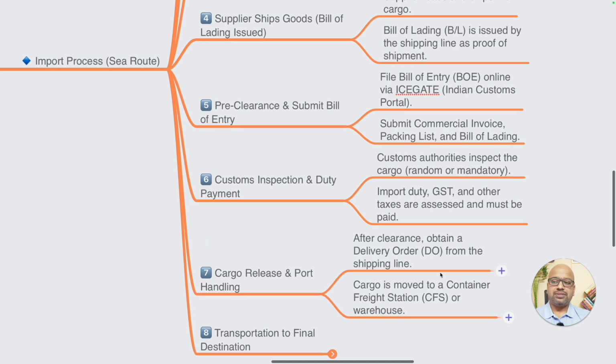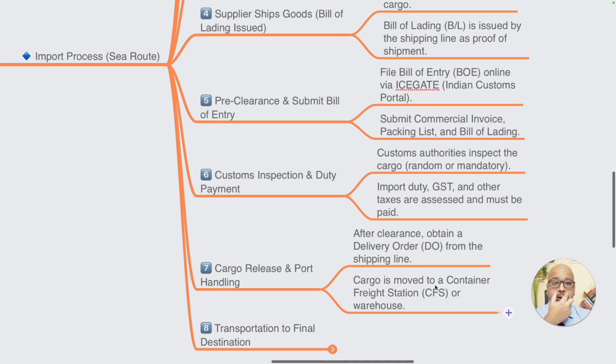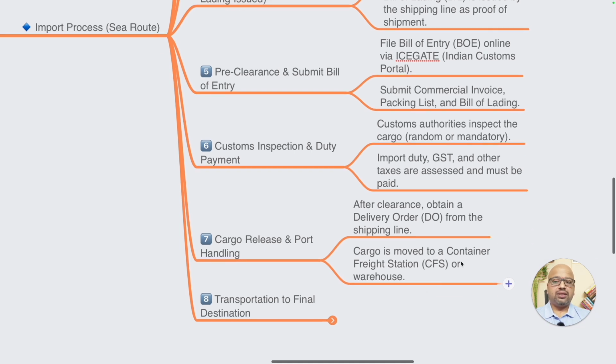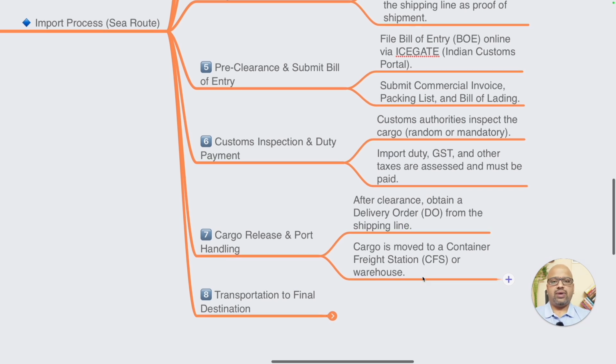Then comes the release order, which we call the DO. Once you receive your DO, you are good to go with your products, whether you want to store them or pick them up. Then the cargo moves to the CFS station, where you can ask them to hold the storage if you are arranging your transportation and there is a day or two of delay. If there are no delays, you can get the containers unloaded right there, hand over the container and take your goods back to your warehouse. If that is happening, well and good. If not, these are the options you can deal with.